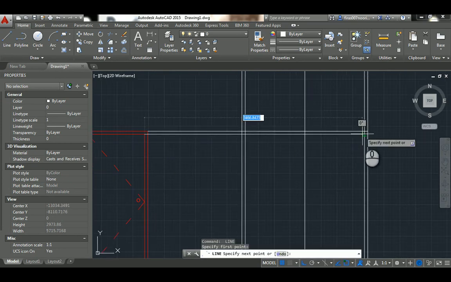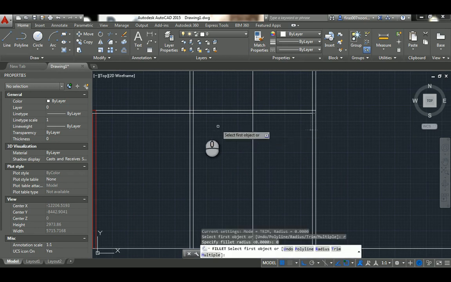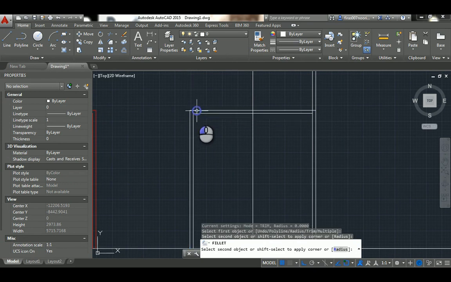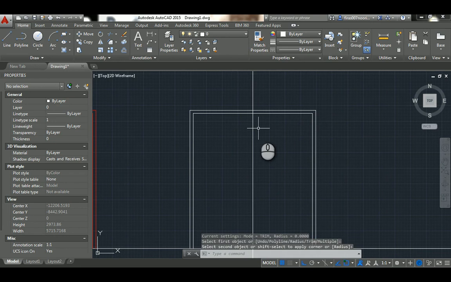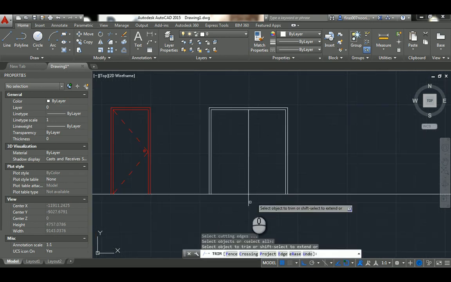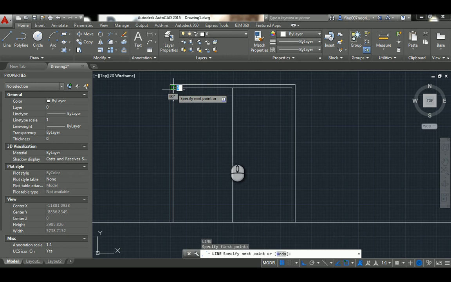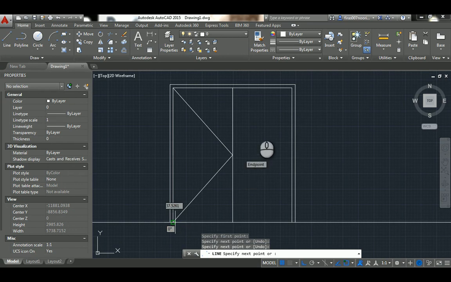And then again, F space, R space, 0 space, click, click, space, click and click to get rid of all extra lines. Fillet is a really nice command, so just get rid of this and get rid of that, TR space space. That's the door technically. I'm gonna have a line here, so from here to the midpoint and to the end point again. You can just draw it again or mirror it.